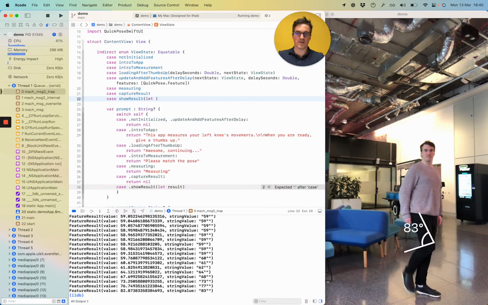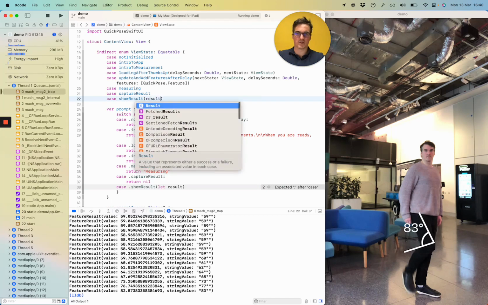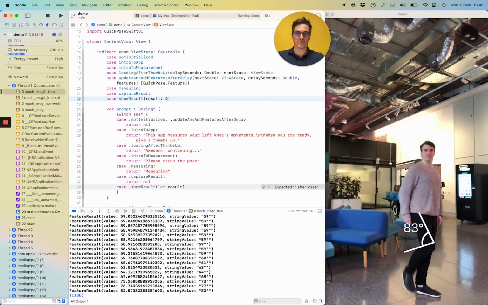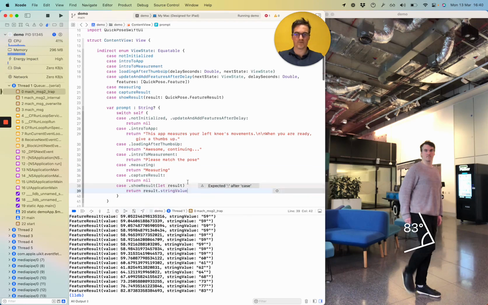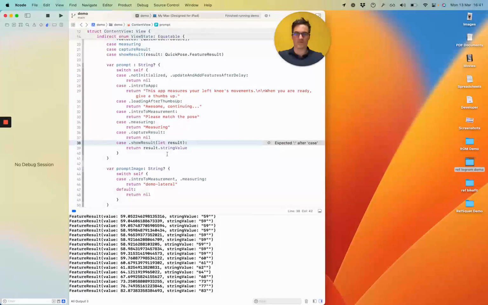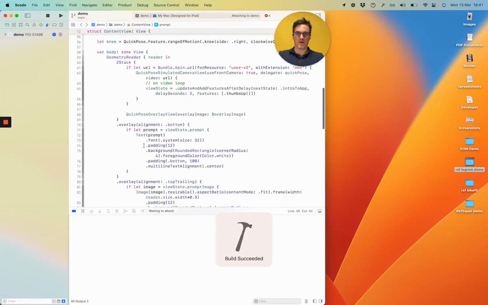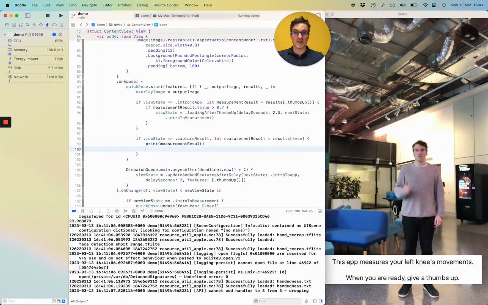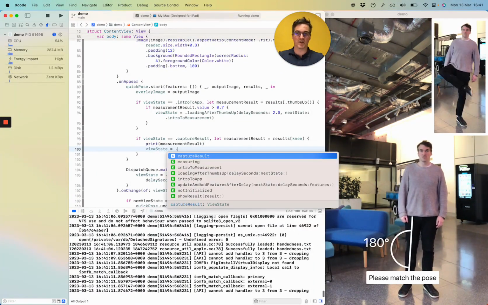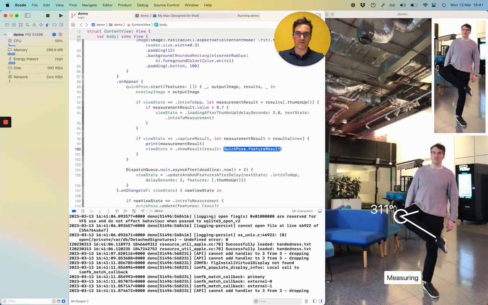So this would be a result, and it would be a feature result from QuickPose. Just return results and then string value. Okay. And then after we've caught a valid value here, I'm going to just save that result. So view state becomes show result with our measurement result in.